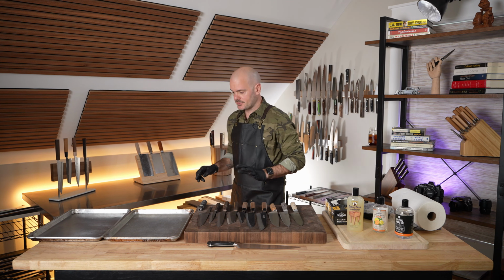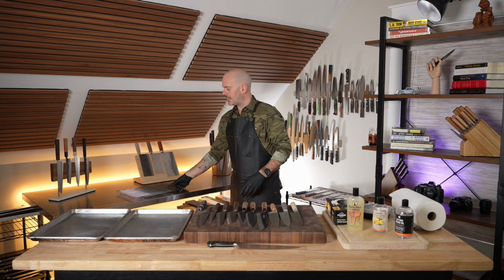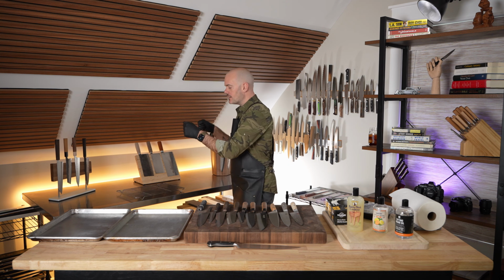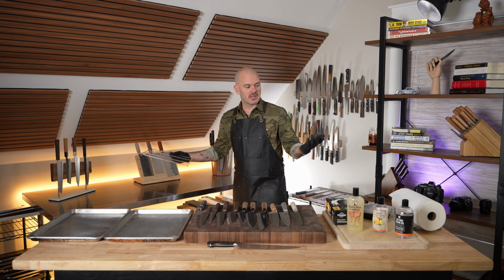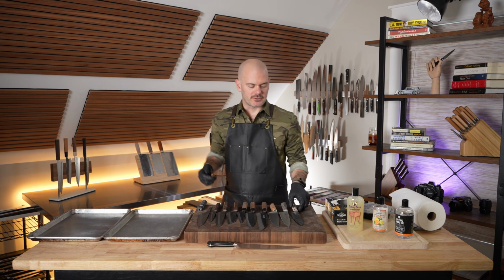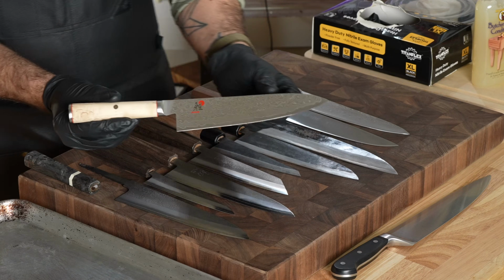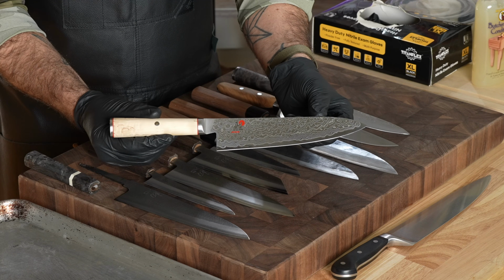And then I have some baking racks, which I will lay out to put the cutting board on once I'm done, because I'm going to do all sides. And that's all you need. Let's dive in. The first knife that I'm going to be treating today would be the Miyabi Birchwood.